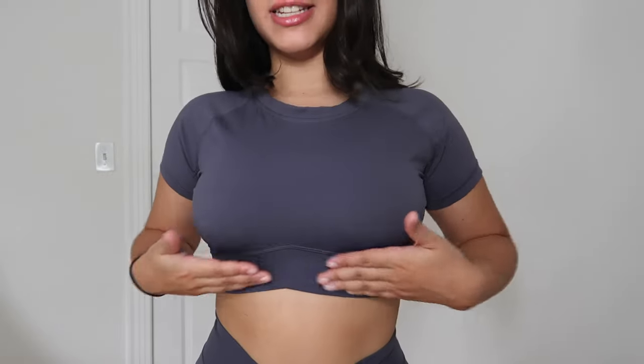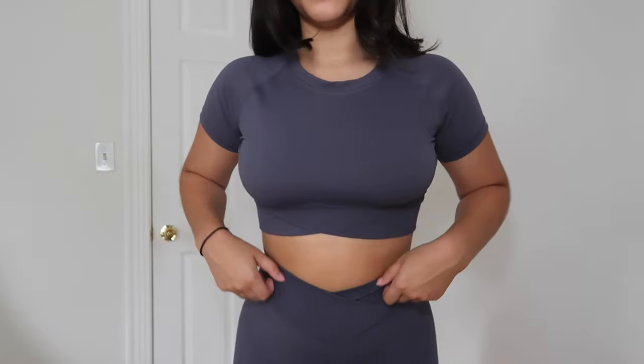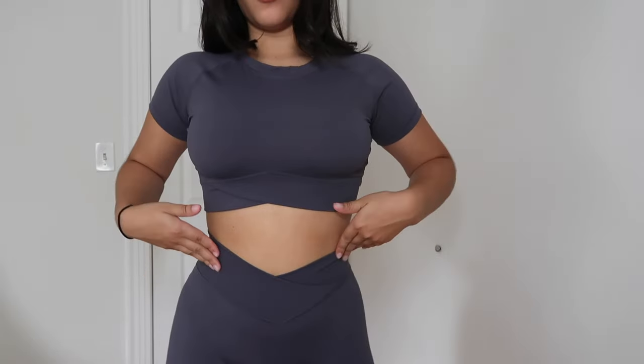What I love is this detail right here, this crossover detail, and then you will find it as well in the shorts. I have a crossover waistband, and the material is very lightweight, very stretchy, but it does have that slippery feeling, like activewear feeling, of course. It's not any brushed material that you would find in other ones. This is kind of like the Airy dupe. That's kind of the feel of this.